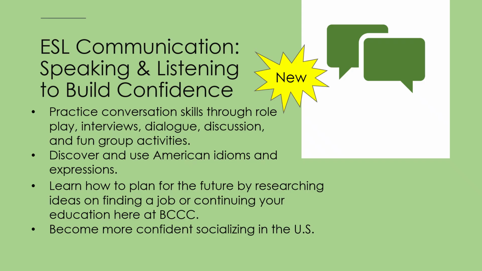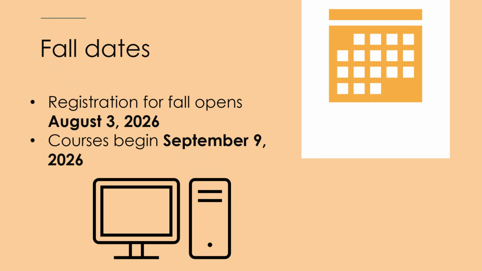And this is the other communication class, speaking and listening to build confidence. So practice conversation skills through role play, interviews, dialogue, discussion, and fun group activities. Discover and use American idioms and expressions. Learn how to plan for a future by researching ideas on finding a job or continuing your education here at Bucks. Become more confident socializing in the United States. So those are the two classes that you can decide between. And if you have any questions, you can ask us about them. But they are both great options of classes to take this summer.